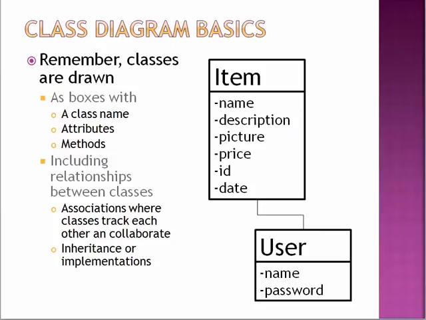Now, the basics of class diagrams is you have a box, and the box represents a thing, and typically it's a thing drawn from the real world. So it could be a user, it could be a bank account, it could be a car that's being sold, it could be a car that's being insured, it could be a car that's being collected. The context matters in defining classes. And the context is defined by the attributes and behaviors that are put into those classes. So the top box there defines the name of the class. This middle box here defines the attributes, and normally there's a lower box here that includes behaviors that we'll get to later on.